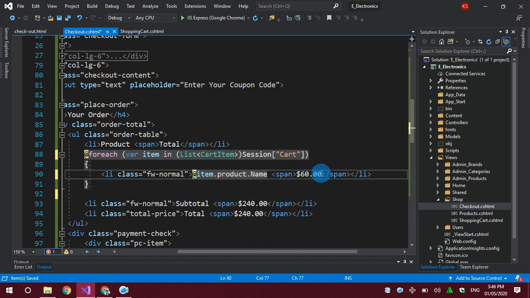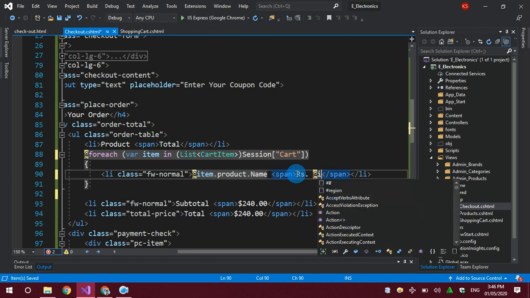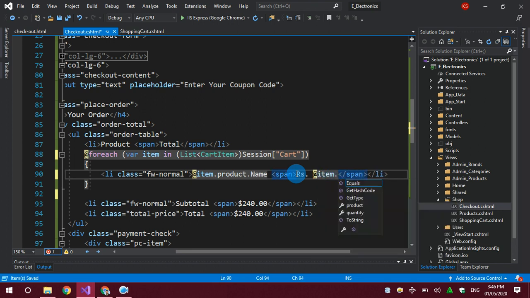And here the price. We are dealing in rupees, so I will add the rupee sign. Now simply using item.Product.Price, we are using the sale price here.